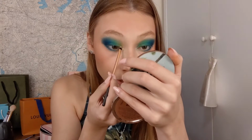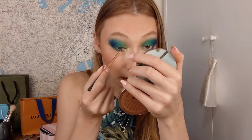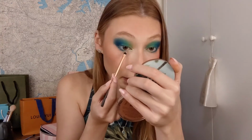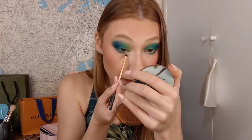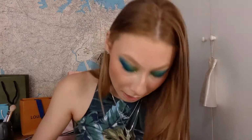So I'm just going to dampen this. What's this called? A flat concealer detailer brush from Real Techniques. And I'm going to grab this shade from MAC, which is Whisper of Guilt. And I'm going to pack this all over the inner corner and also bring it underneath the front of the lash line. So this is going to blend really nicely into that green shade. So it goes from gold to green. And then I'm also going to take this under the lower lash line and connect it to the green underneath here. And they're going to mix together and make a green gold underneath there. Does that make sense? It's so pretty.